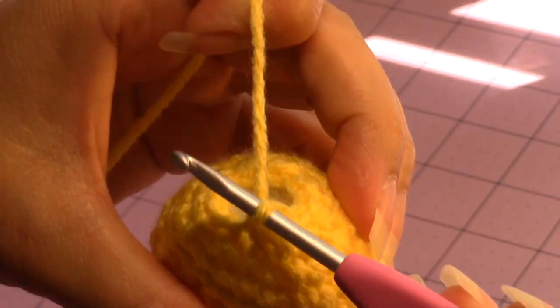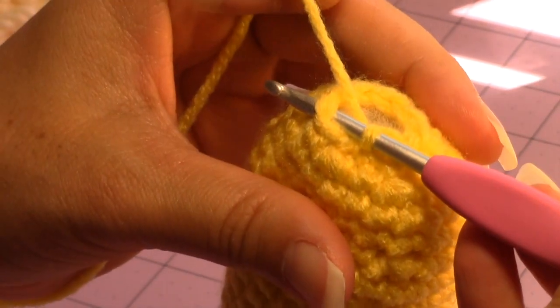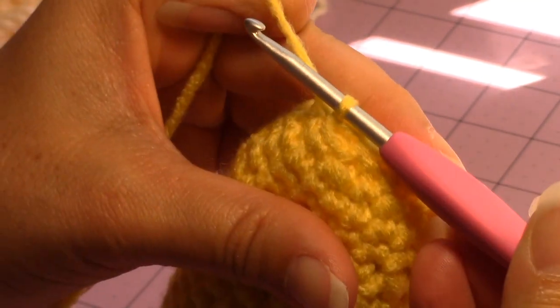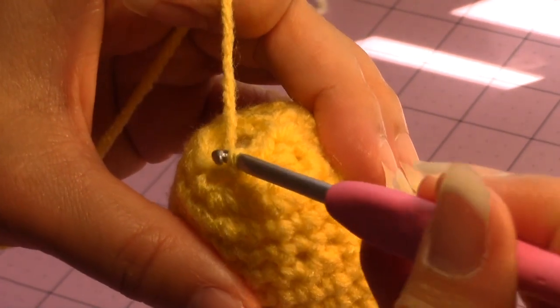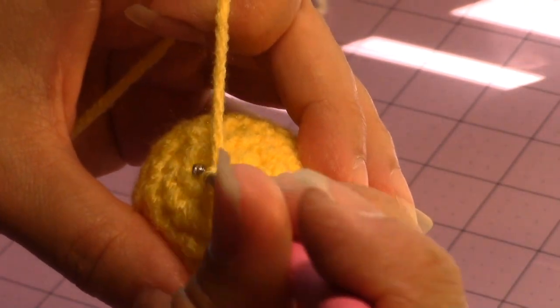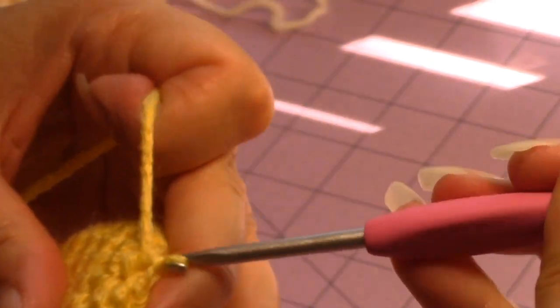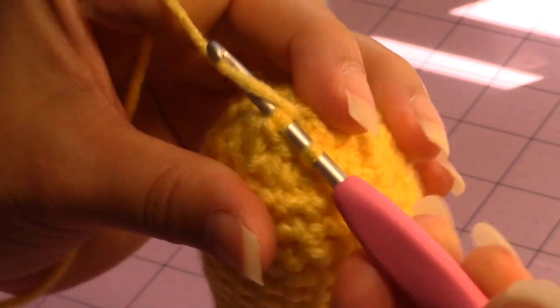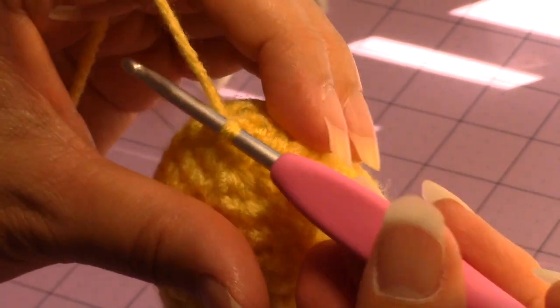Then I'm going to skip a stitch, go into the next stitch, yarn over, turn the hook upside down, and bring the yarn through both loops for a slip stitch. And you're just going to slip stitch all the way around until the opening is closed. So I'm almost closed. And then once it's closed, go ahead and finish off.